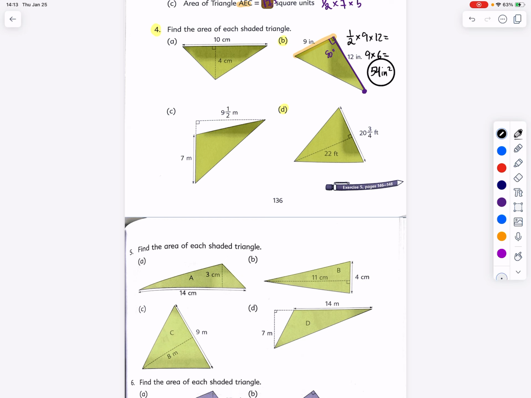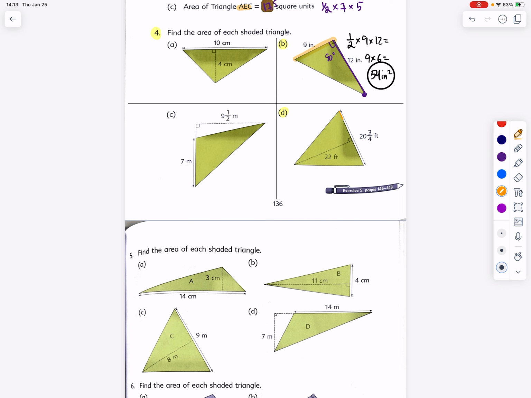What's helpful here is that I'm going to split this up into quarters, like that. Now, let's take a look at example D. What do we consider to be our base? Well, if you rotate the book, I like this side to be our base. Let's write it down, equals base. That is our base.